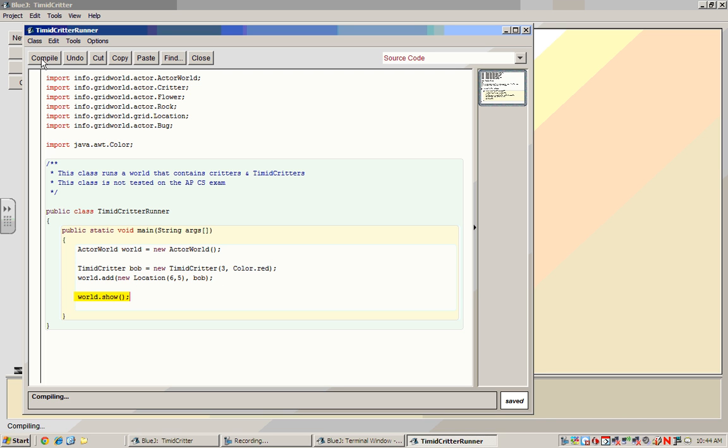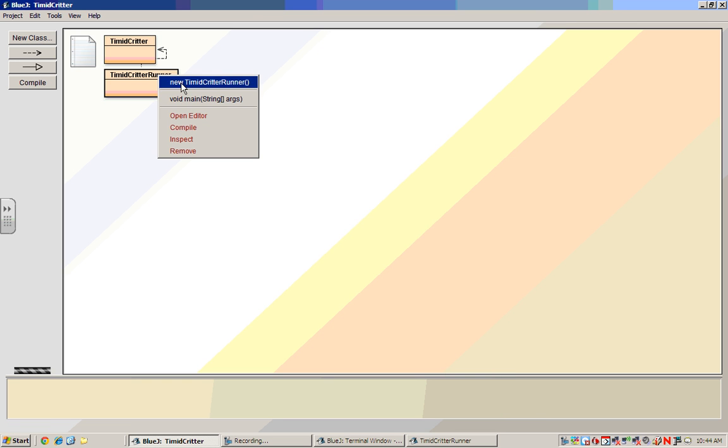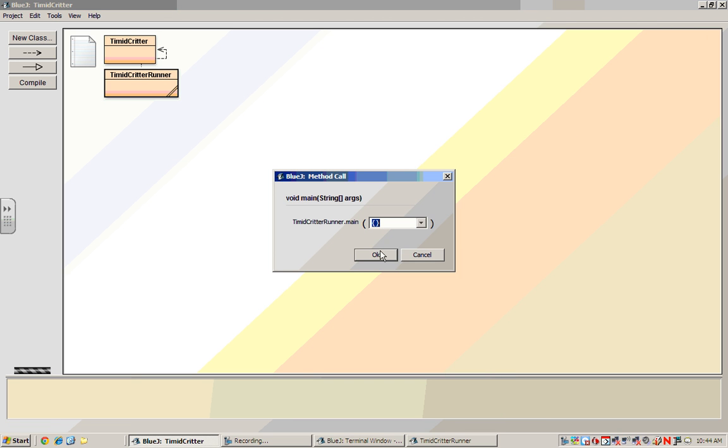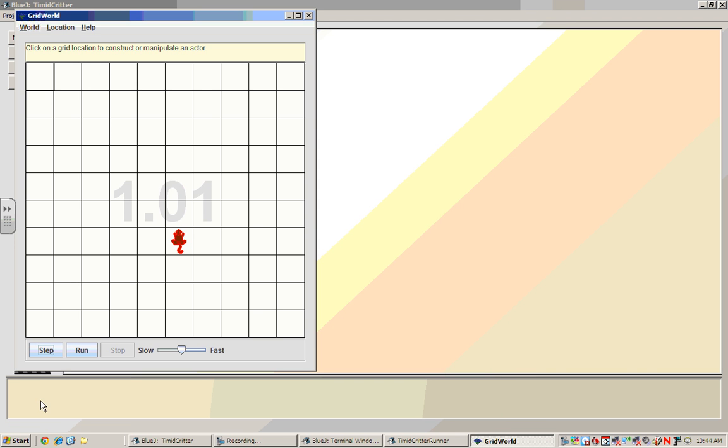All right, so let's see what we have so far. We should have one timid critter in here. All right, and there he is. And he can step around, and that's looking good. All right, so he's moving around, but there's nothing else going on, so not too exciting. So let's add some other things in here. Let's go in here and add another critter. All right, so we step around and okay, everything's fine and good. His courage factor's 3, so I wasn't expecting anything crazy to happen there.